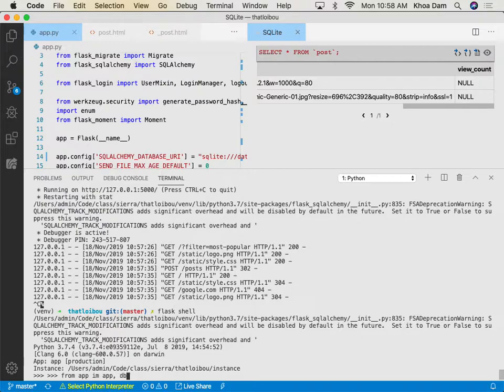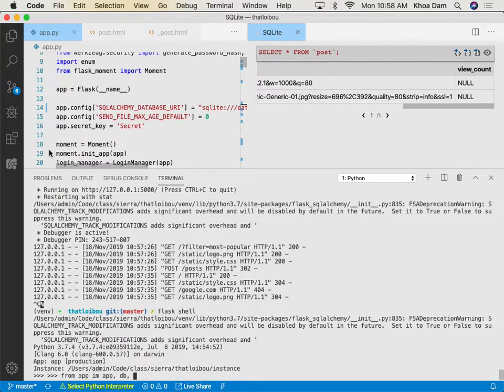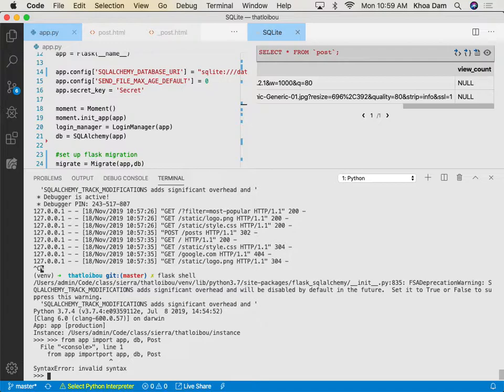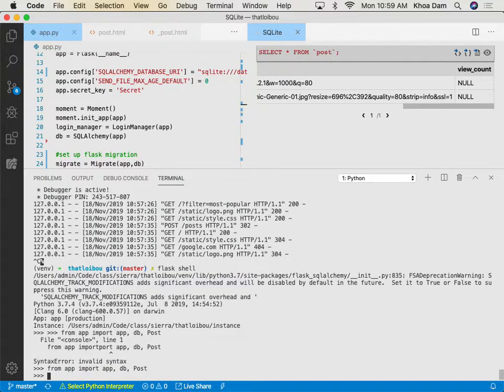Here's db online 21, and the post model. So when we open up our Flask shell, we also need to get everything.